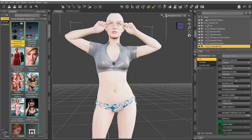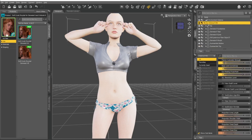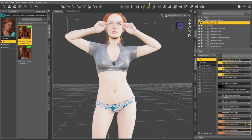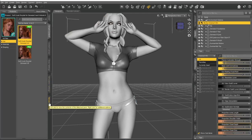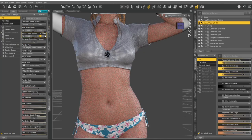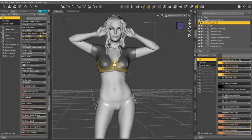Let's put the hair back on, because she's scary without her hair. Let's go for the A this time, see if there's any difference. But yeah, that's looking pretty cool. Let's take a render of this thing, the mental array. Just for now, let's go into here. And what are we looking for? We want to make this, okay, that's better, so we can actually see some stuff. Cool.